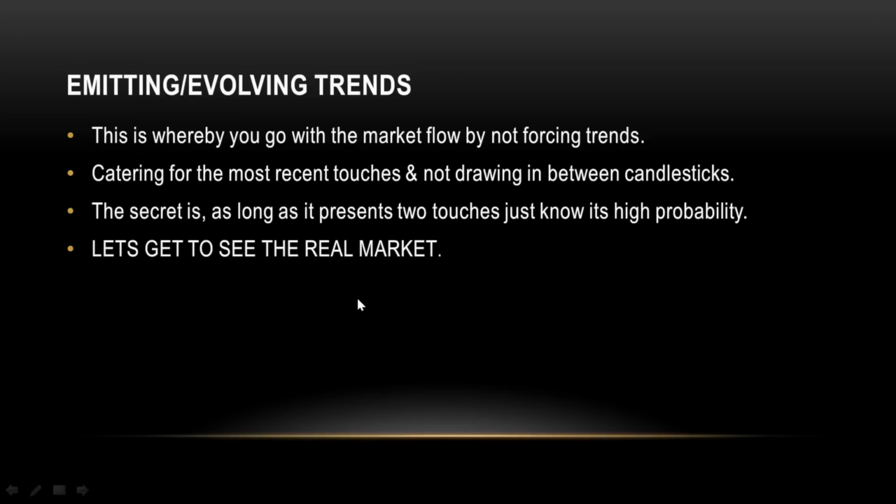Now, moving to emitting or evolving of trends, basically. This is whereby, guys, you need to understand the importance of not forcing trends. You go with the market flow by not forcing trends, catering for the most recent touches and not drawing in between candlesticks. The secret is, as long as it presents 2 touches, just know it's a high probability. But guys, for it to make sense, let's get deeper into the charts.